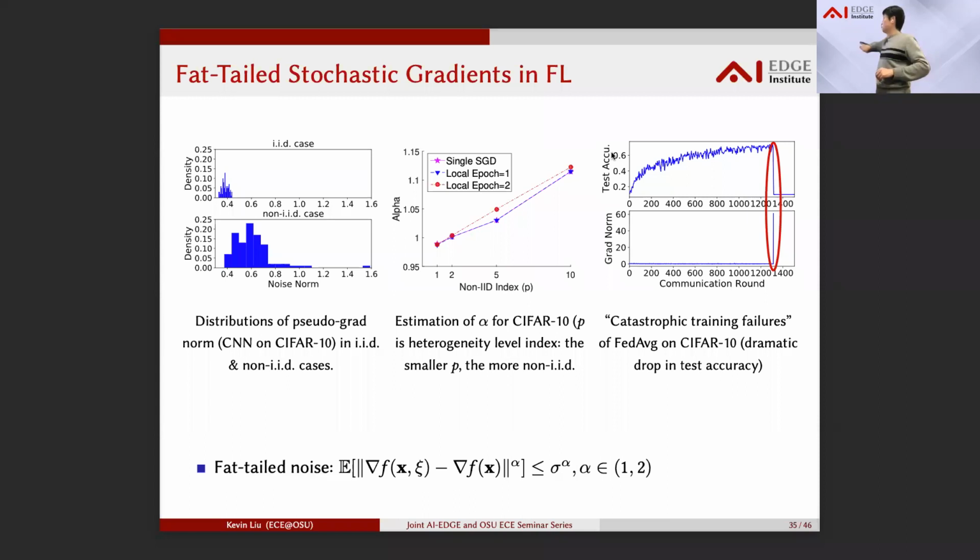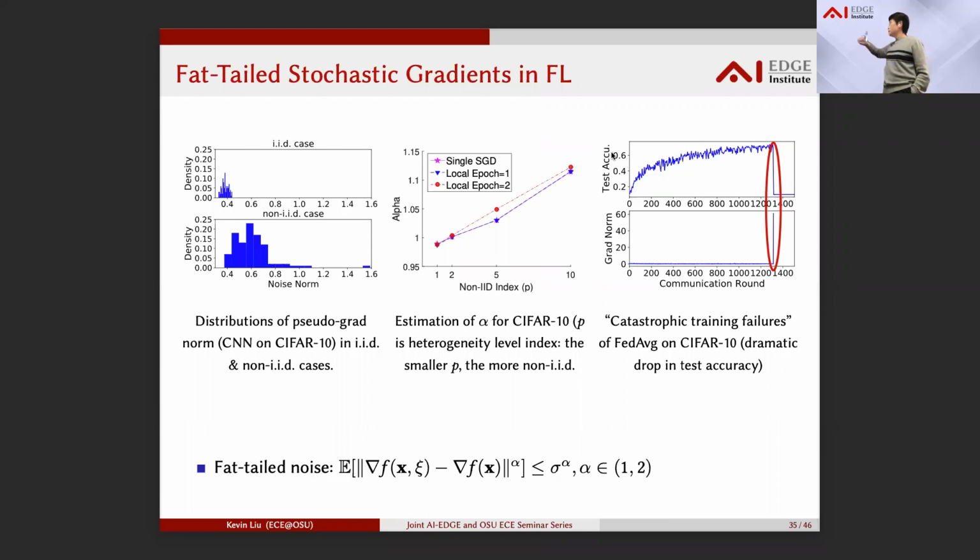Like on this figure on the right hand side, you can see that usually as you have more and more communication rounds, the accuracy should continue to improve. But here, you can see that once in a while the accuracy suddenly drops to a very low value.